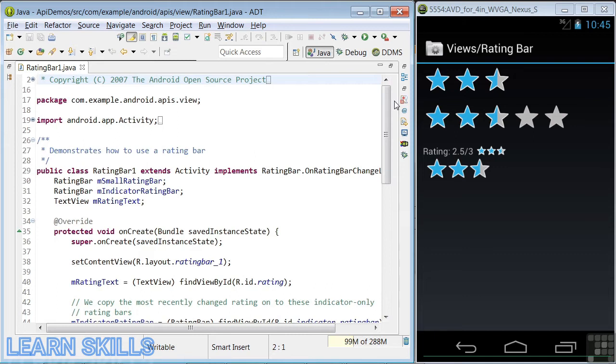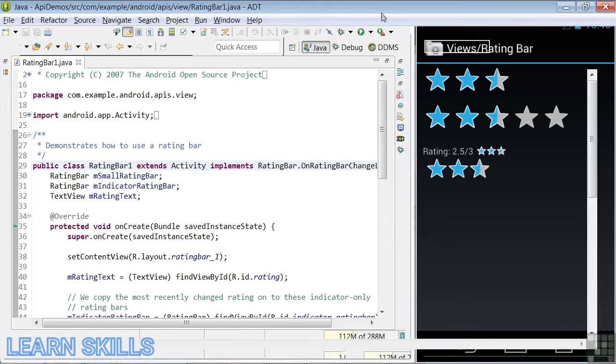Looking at the display it creates, it's doing some things that we might not be interested in, such as displaying an average rating of the 2 bars down here. So we probably won't want to use all the code from this demo activity. And let's expand this out.